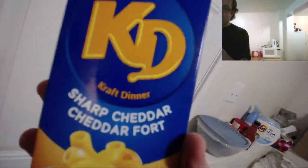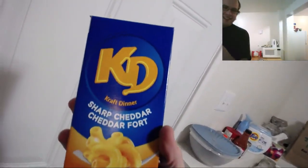For those of you guys that live in America, we don't have Kraft macaroni and cheese. We got Kraft Dinner, or KD for short. This is good shit.